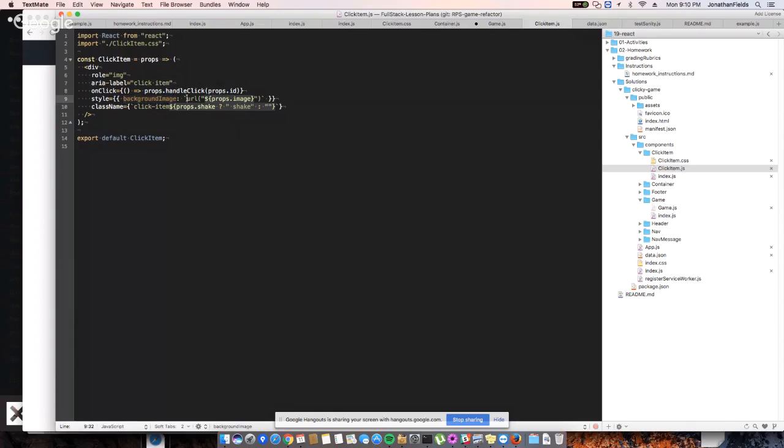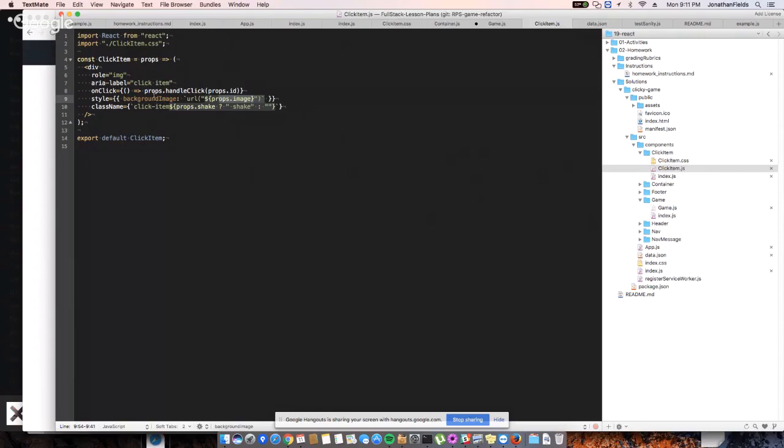Instead of using an image tag, we're setting the background image, in this case, of a div to equal the image. So that's one way to do it. You could also just put it in here as the image tag. That's also perfectly acceptable. We're giving it a class, and then we can make it shake. The shake, it looks like they're doing as a CSS class to animate it as a CSS3 animation. So we don't have to take a look at how they did that. You guys can have fun with doing the wrong guess however you want it to.